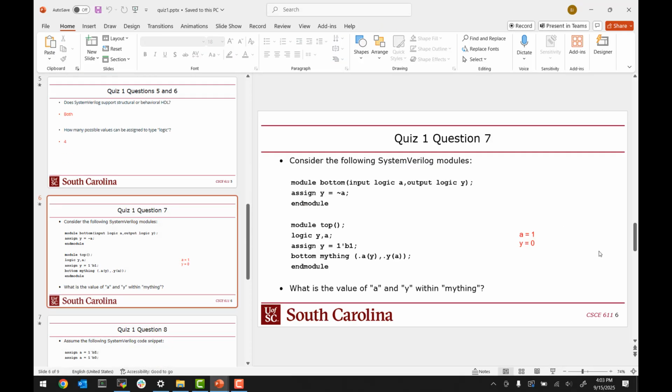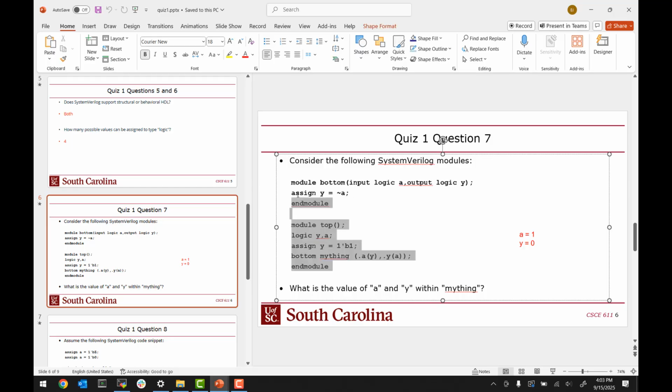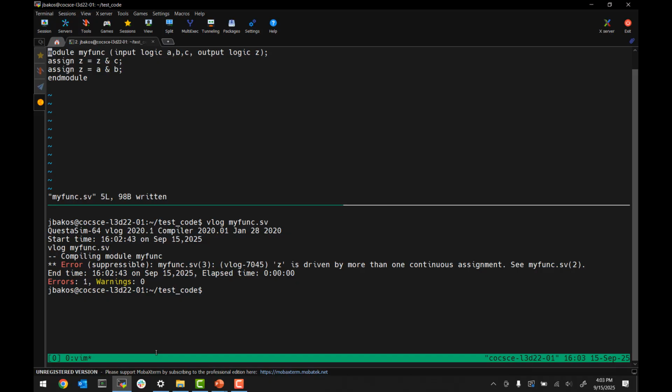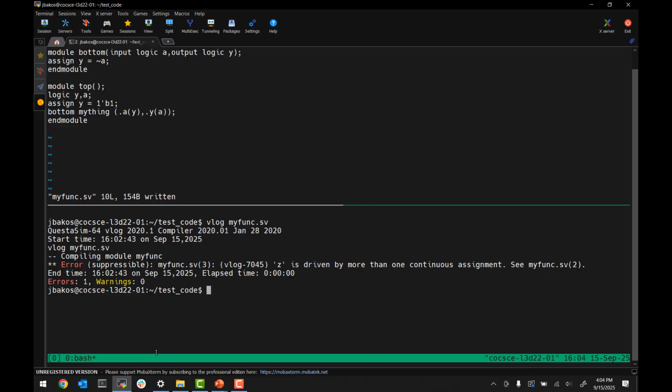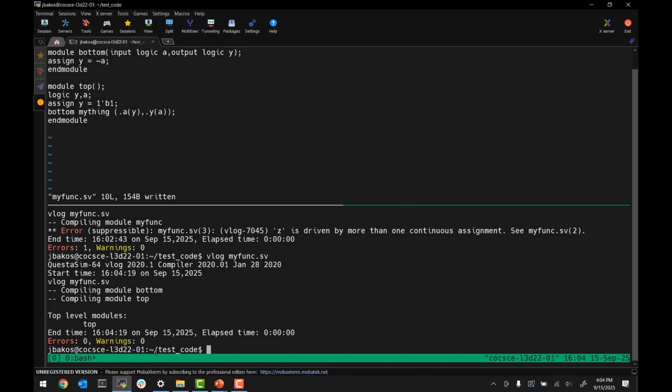Okay. Now you can also simulate this too, by the way. If you take this, I copy that, and I go back up here, I can just put that in there and save it. And notice that the file I saved in is still called myfunc.sv. Now normally you would save these in two different files where the file names would match the names of the modules, but that's just a convention. I can actually compile this and just leave it as myfunc.sv.